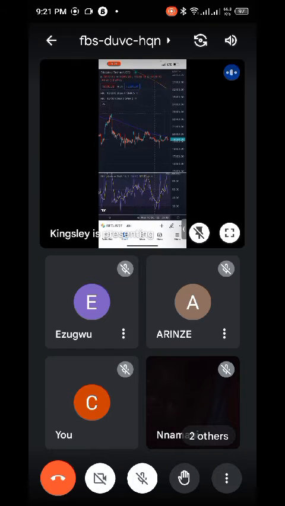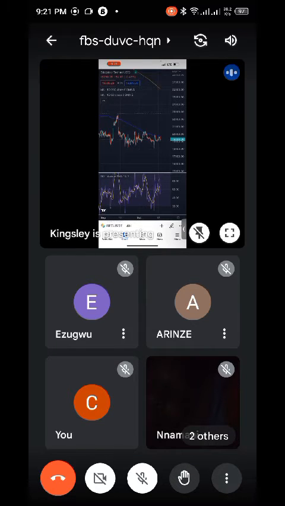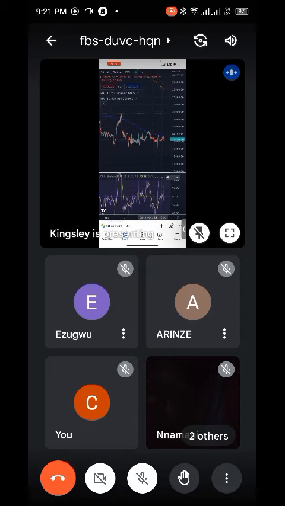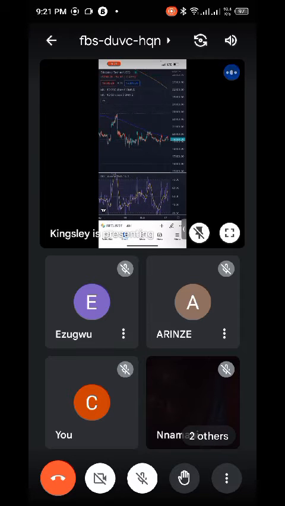Anytime it is above 50 and you are seeing a bullish trend, and maybe you have considered other things in your chart and other indicators that are showing you that you are supposed to do this, you can enter a long position when it is above 50 and going towards 70. So you can enter a long position at that time. But if it's hitting around 70 already, you are supposed to sell. So 70 is the overbought region. But anything from 50 and above is showing you that we are in a bullish trend.